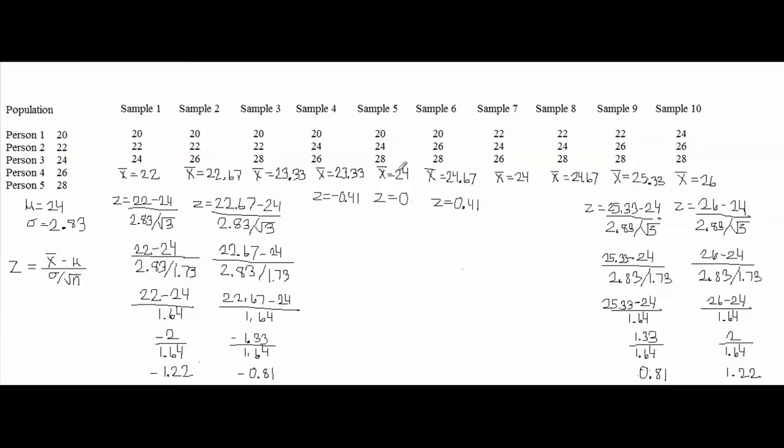When the sample mean gets further above the population mean, toward the right out here, the z-score gets further and further above 0. So notice how as the sample mean is getting further and further above the population mean of 24, the z-score is getting further and further above 0. So the z-score goes from this to this down here to this up here. Remember, these were the z-scores that we calculated.